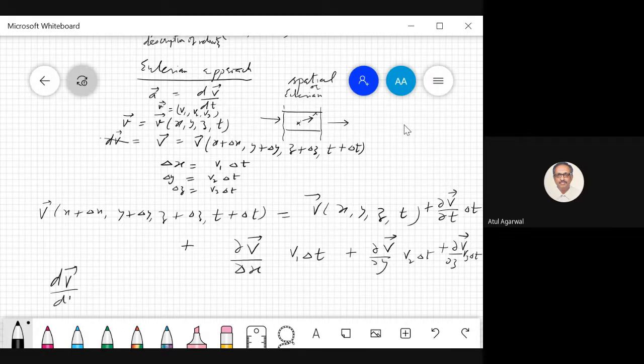Material derivative means you are locking onto the particle using a spatial description of the data. Your data is given in spatial form. You're not given how that particle is moving around. You are just told this is a velocity field in space. So this subtraction, and then you divide by delta t throughout. So you get the material derivative of velocity, or acceleration of the particle. So this is acceleration of a particle. So you get delta v by delta t.